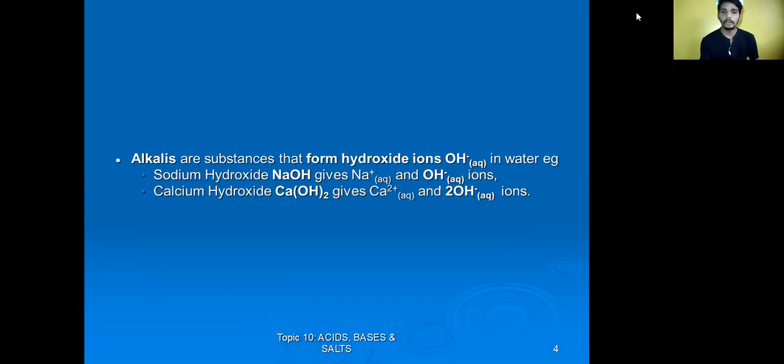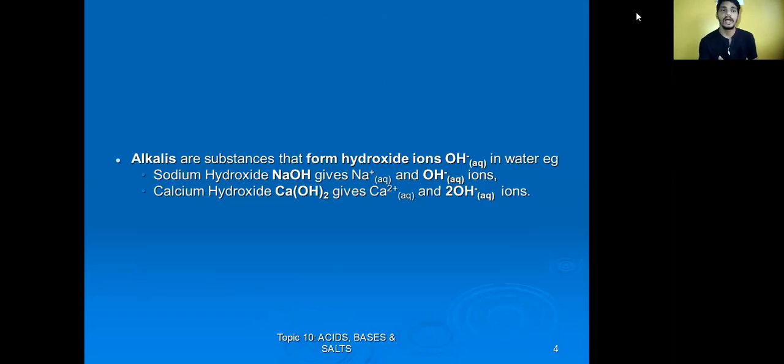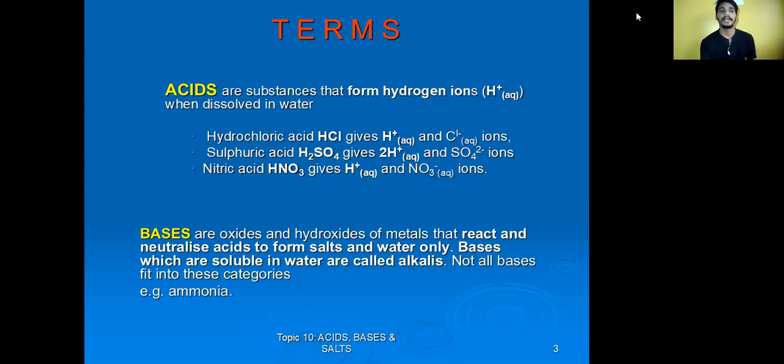Have you noticed something? In the case of acid, H2SO4 is going to donate 2 H+. In the case of Ca(OH)2, that is calcium hydroxide, it is going to donate 2 OH- ions. So these are the things we have to observe. Okay, so what is the main reason here? We are defining acids and bases on the basis of their dissolvability or solubility in water.